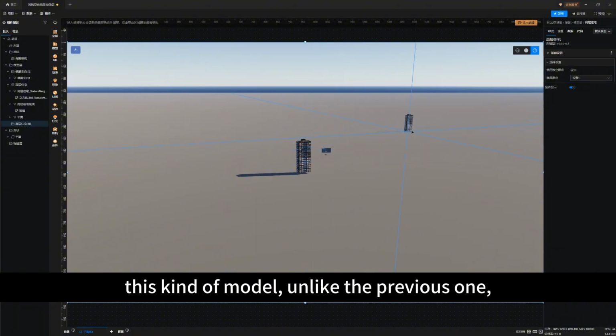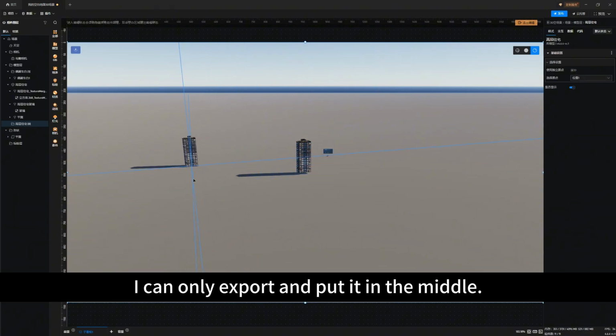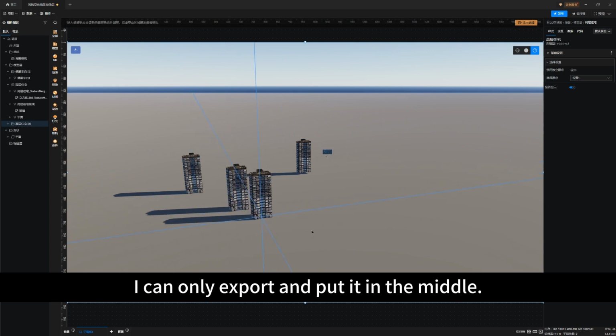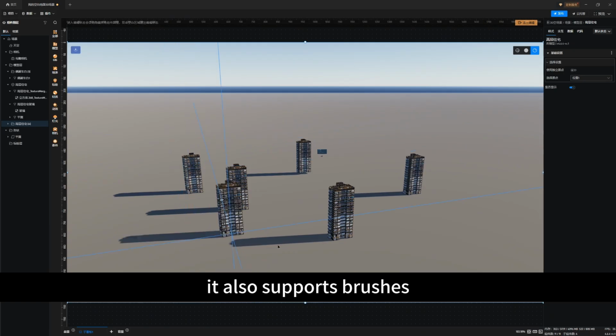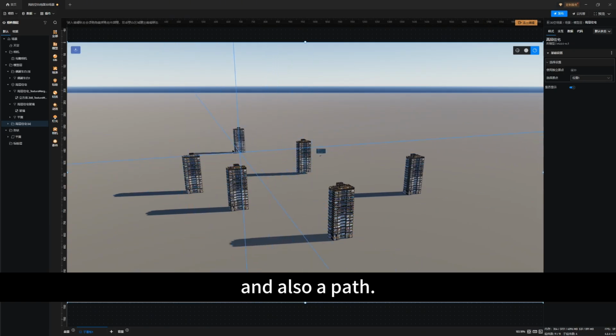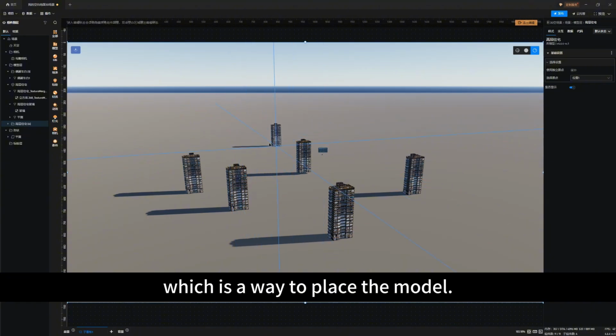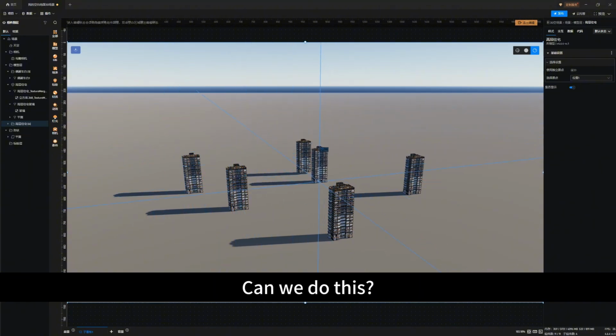This kind of model, unlike the previous one, where I could only export and put it in the middle. In addition, we know that it also supports brushes and also a path, which is a way to place the model. Can we do this? We can do it too.